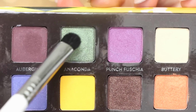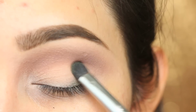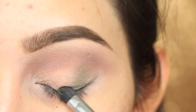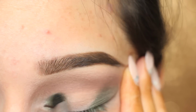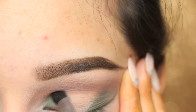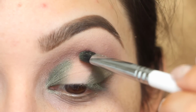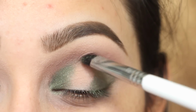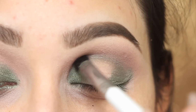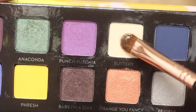Next, we're going to take the color called Anaconda, and we're going to be applying this on the inner and outer corner of our eye, leaving the center part open. Next, we're going to take the color green and apply it gently on our crease. Next, we're going to go into the color called Buttery and apply this on the center of our lid.